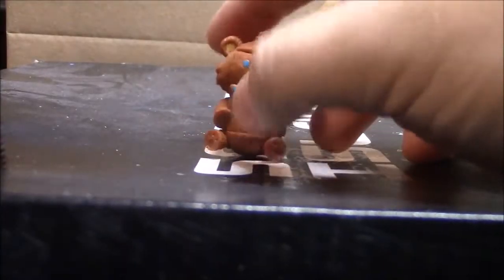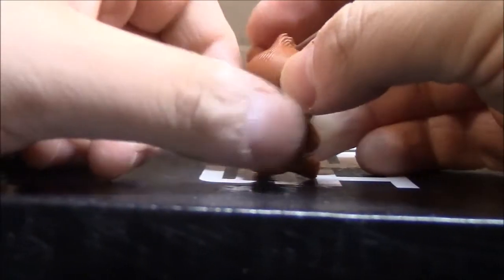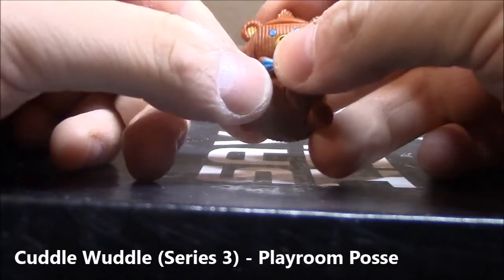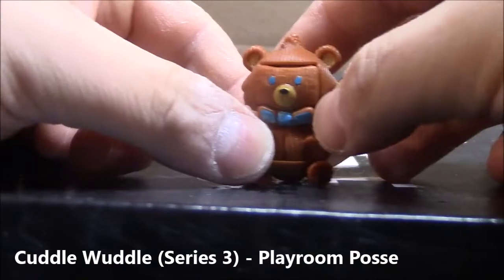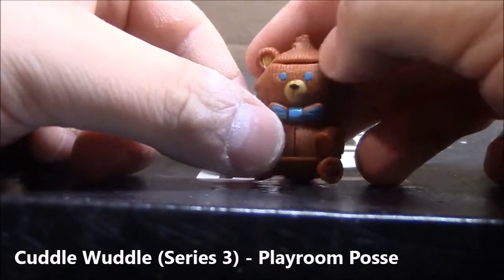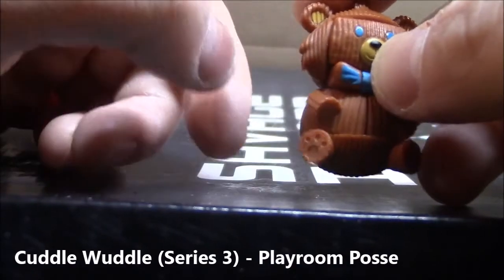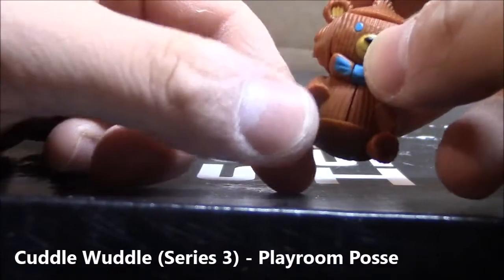Nice little teddy bear. It's really nicely detailed. The lines make it look like it's the teddy bear stuff. It's also got the nice bow tie, nice facial features all together, and it's got them bits on, which is nice. The paw prints on the legs, which is nice.